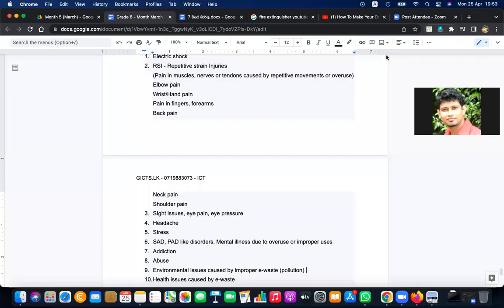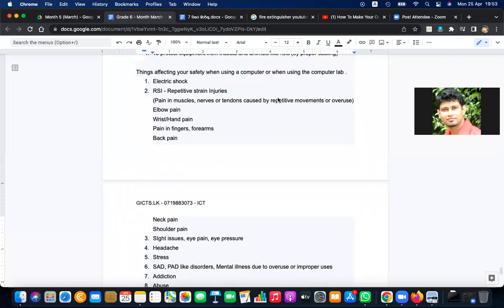I have finished, right. So let me explain these things. Electric shock, you know. These wiring issues, or maybe electric leakages or sparking, can cause electric shock. So you have to be careful when removing and adding devices. This happened to me once, a few years ago, but I can still remember. I was repairing some machines, and these machines were too old. No one had used them for a long time. I first checked the power unit, and without cleaning or looking inside, I just gave power to the computers. These machines were not used for 2 years, as I know. And actually, in one machine the power unit blasted, right? So this can happen.